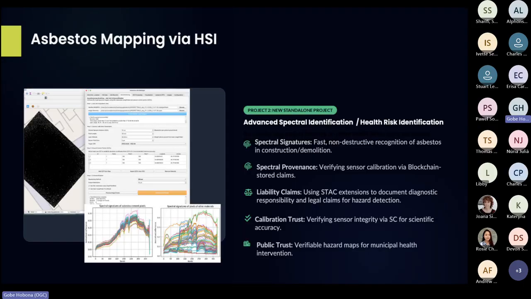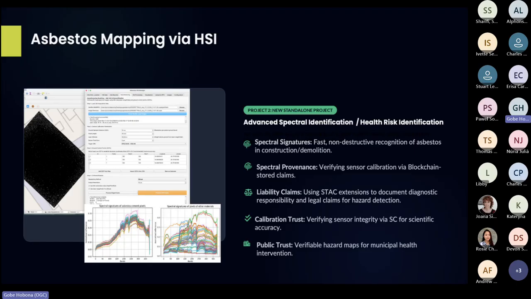And this is another example I was developing, for example, asbestos mapping with hyperspectral imaging. In this case, the same concept applies. Why? Because we want to stress that the IPT concept is multi-domain, so no matter where you apply it, it is fundamental. We did a small interface with hyperspectral imagery. So you have a spectral signature and you have the algorithm registered, because if you apply an algorithm to some images in a process, you should keep track of the type of algorithm you applied. This is important when you are producing this kind of information that has a legal value.